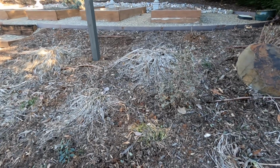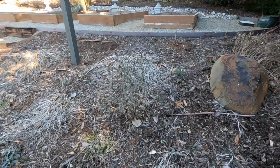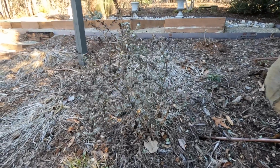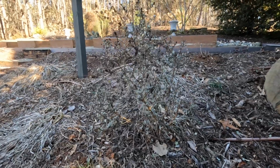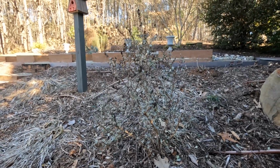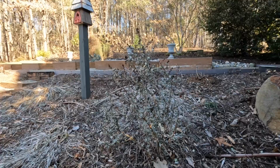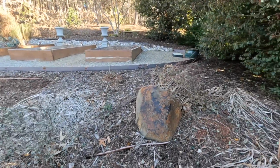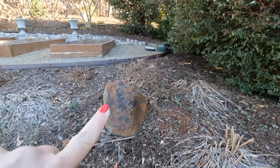I have a butterfly bush in here. Butterfly bushes definitely need to be pruned, but not this time of year. You want to wait until you start to see some foliage come in the springtime, and then you can prune it back. I've got my guara here behind the rock. All that needs to be pruned back.